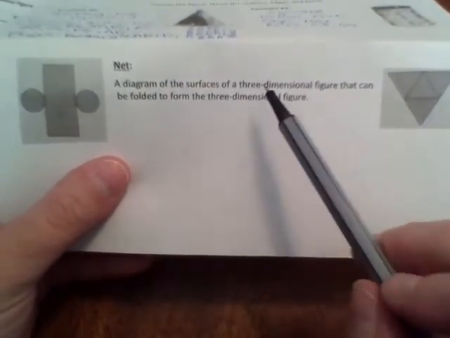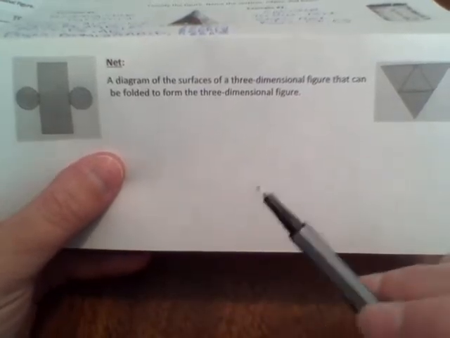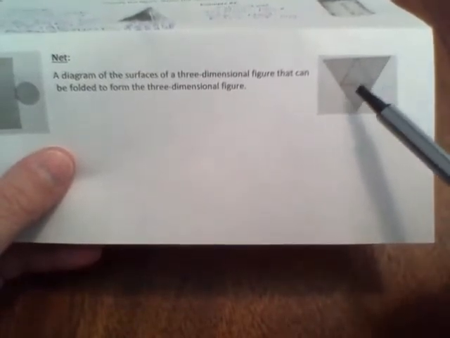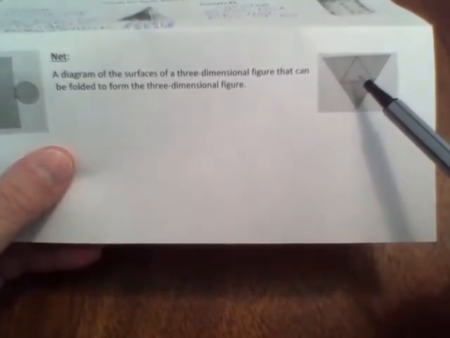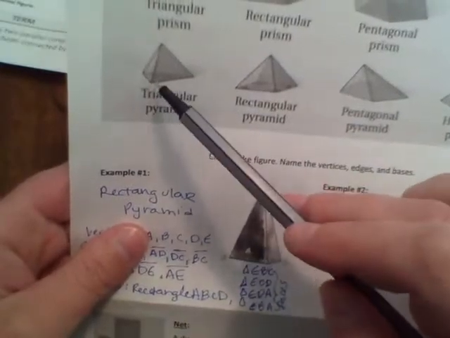All right. Moving on to our next idea, we have nets. All right, and so nets are basically this idea that if you cut this out of paper and folded it in the correct manner, you would end up with a 3D shape. So it is a diagram of the surfaces of a 3-dimensional figure that can be folded to form that 3-dimensional figure. So this one here is going to become a triangular pyramid because you've got your triangle in the middle here, that would be the base. And then over here, you'd fold those peaks up to a vertex. And so you'd end up with something like this, with a triangle on the base.